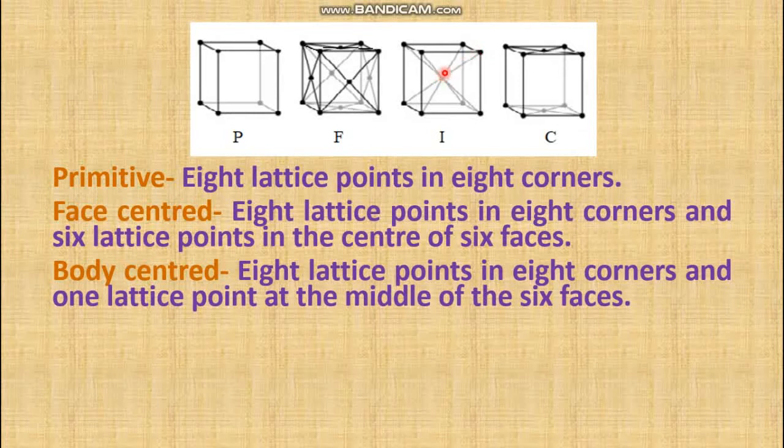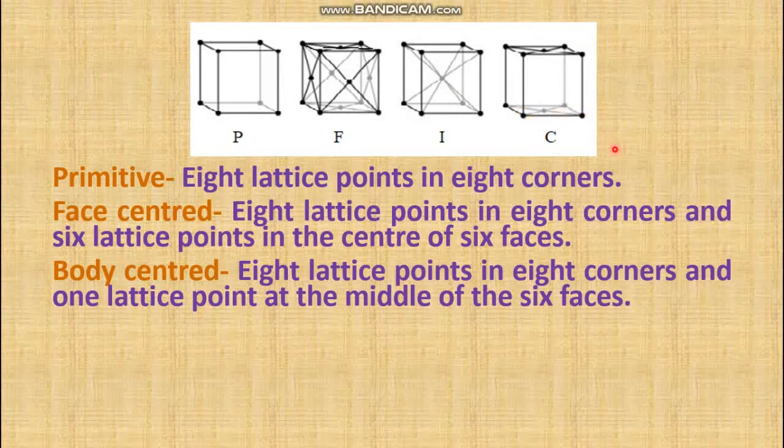So this is the body center. That means that this is the center of gravity of the whole system. If this point is occupied by some nucleus, then it is known as the body centered. If it is cubic, then it is body centered cubic, or in short BCC, symbolized as I.